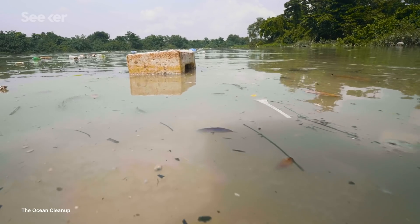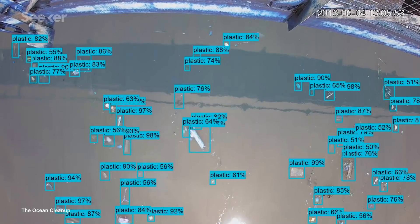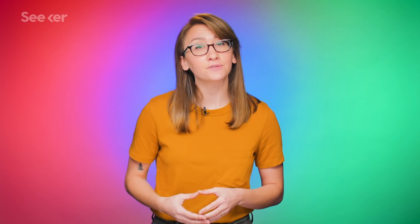To help focus their efforts on the most polluting rivers first, the Ocean Cleanup team set about to measure exactly how much plastic is flowing out of our rivers and entering the ocean. Based on this research, they found that just 1% of the world's rivers, or 1,000 out of 100,000, are responsible for roughly 80% of the ocean's garbage. They made it their goal to tackle all 1,000 of these rivers by 2025.